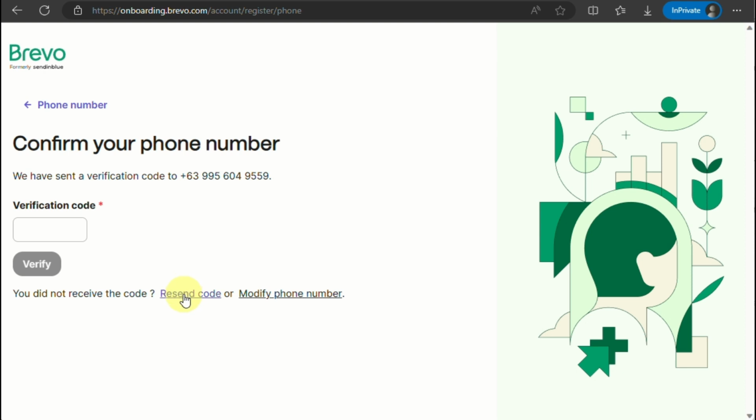So if ever you haven't received any codes yet, you can go ahead and resend the code, or if you want to modify the phone number, you can click on modify phone number, and then they will resend the verification code to that phone number that you have changed.